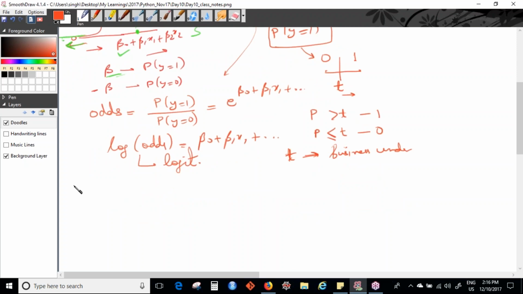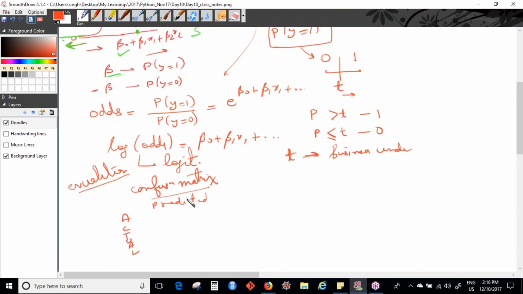How do we evaluate our logistic regression model? So we evaluate by using the confusion matrix. We prepare the confusion matrix where we have the actual values on one side and the predicted values on the other.